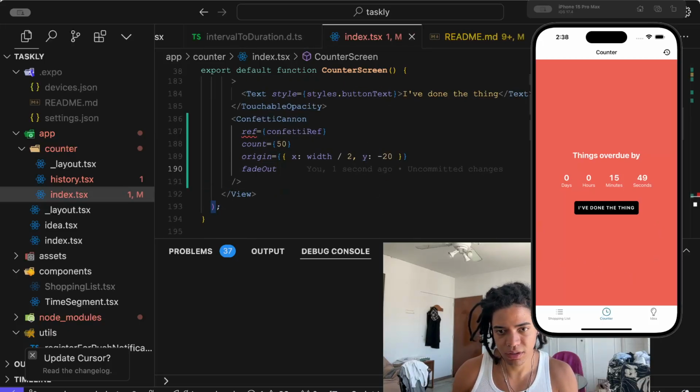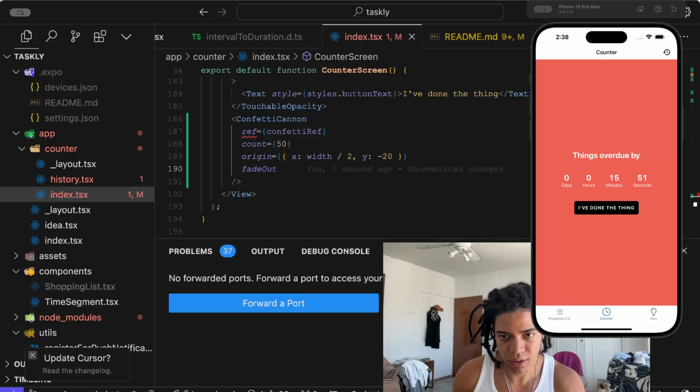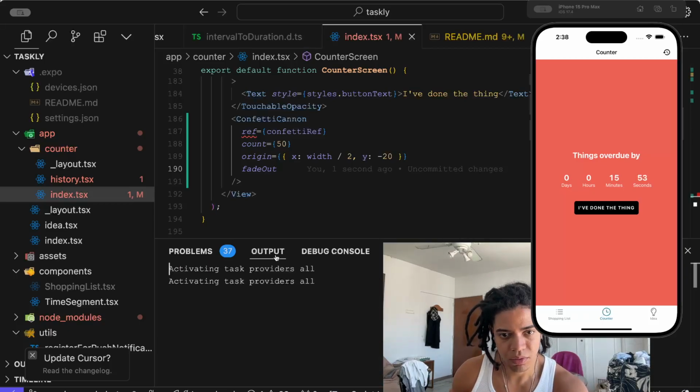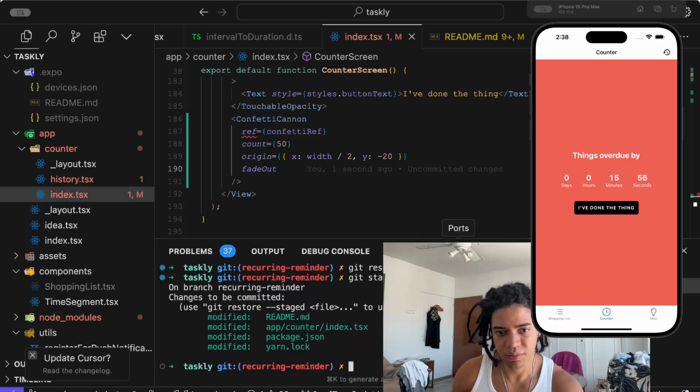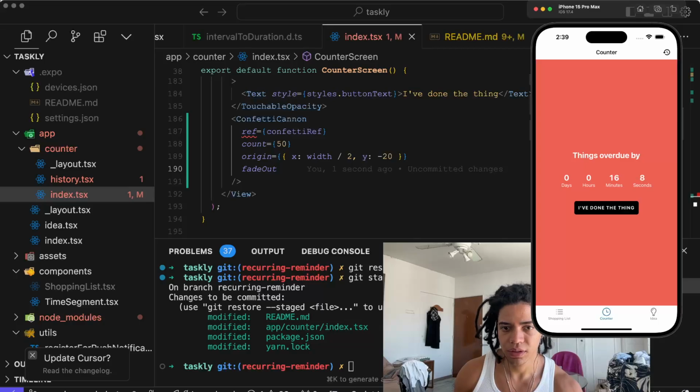So if we go now to our component here, and I have done the thing, of course it's not going to show because we need to check landscape or portrait. Then this would adapt if you change your device size. So that is handy.